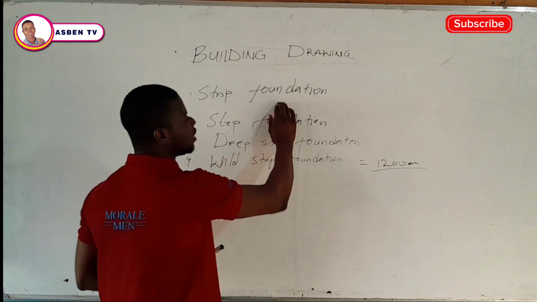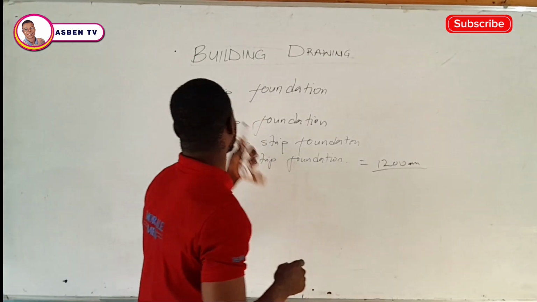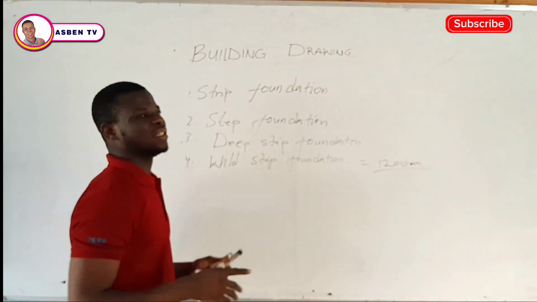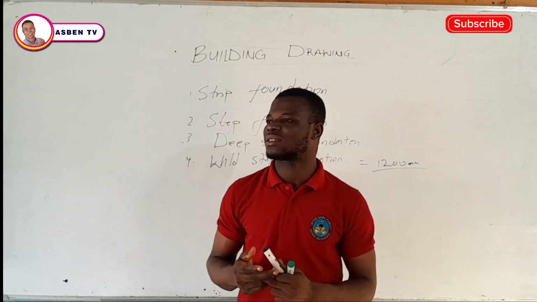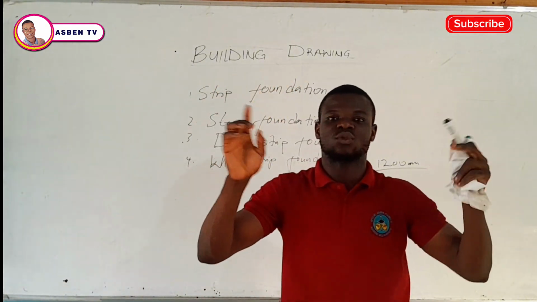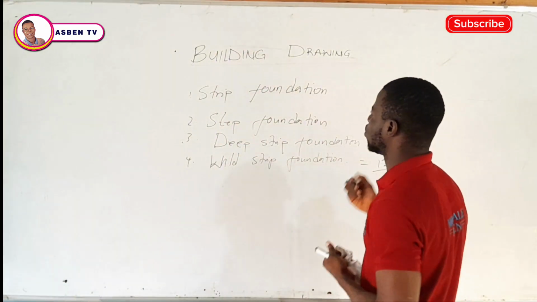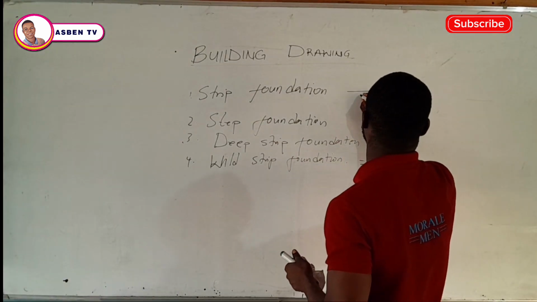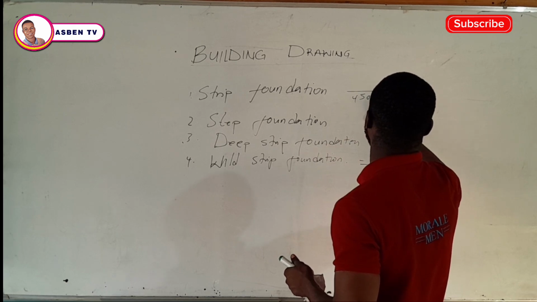Straight foundation is the basic and normal foundation we use for a one-story building. It doesn't contain any reinforcement, and there is no difference in it. You can use it to construct a toilet, or a normal size building that is 1 floor, or 1 story. So, for straight foundation, the width of it is 450 millimeters.